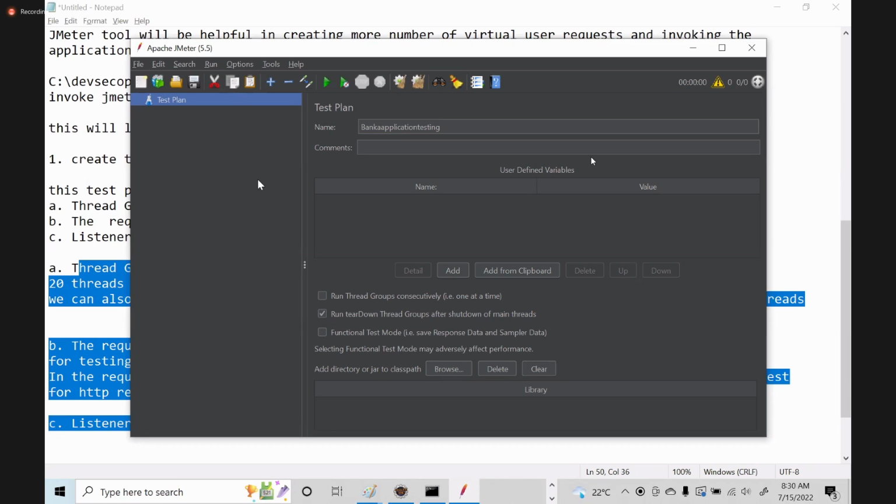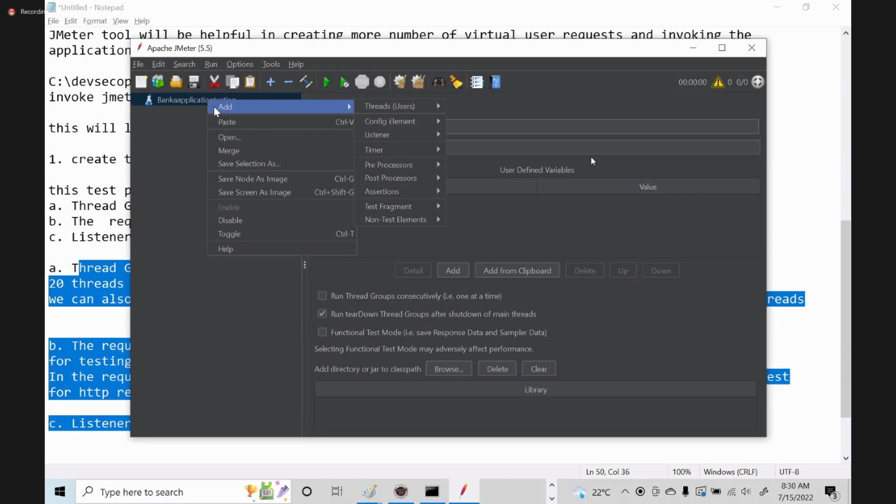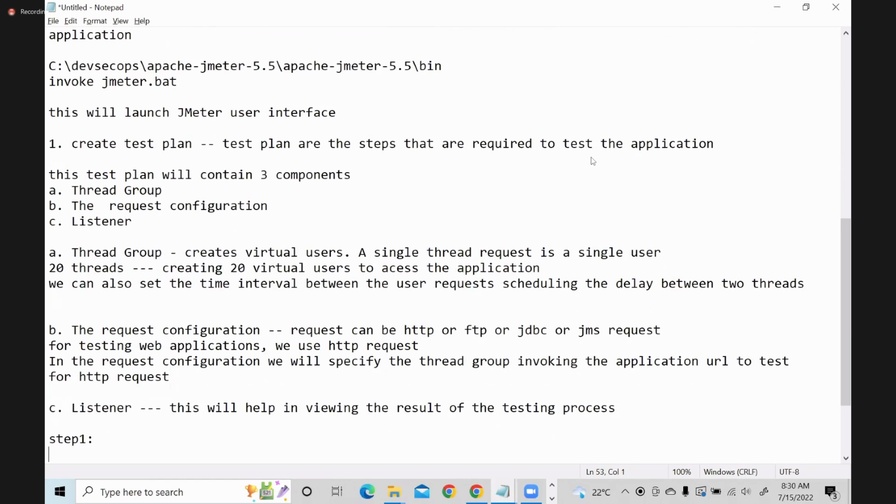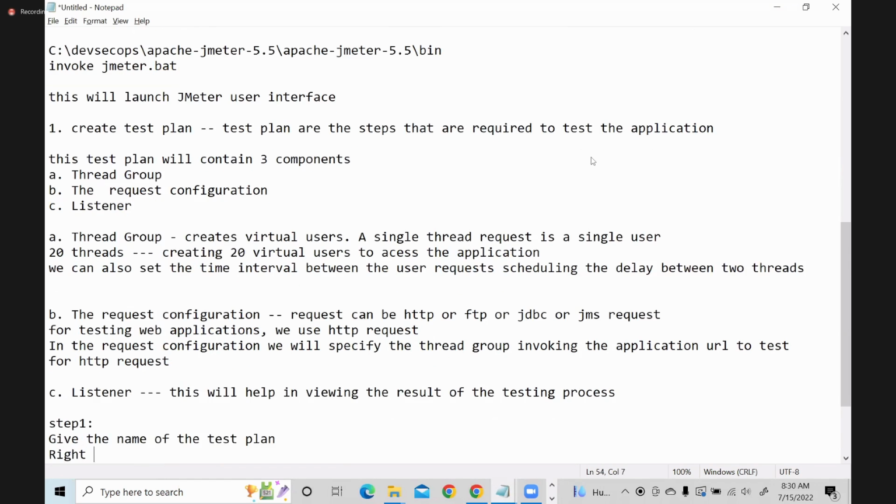The first step is to give the name of the test plan. Next, right click on test plan.